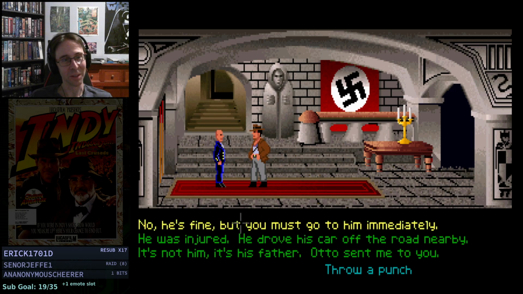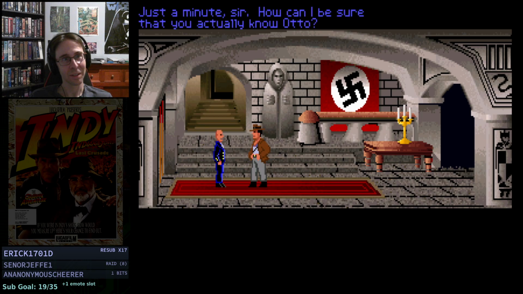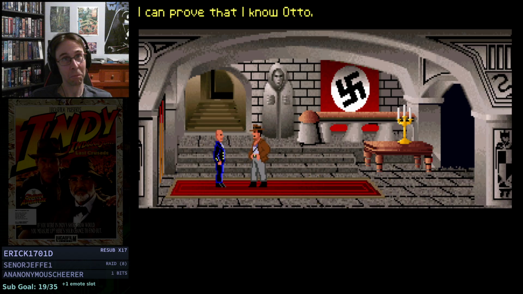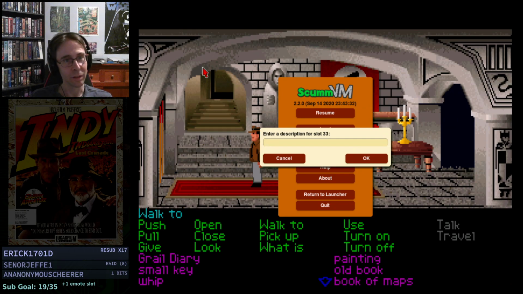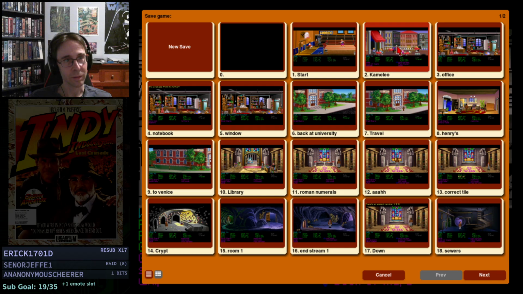Auto send me, that's impossible. I can be sure. I can prove. QED. Oh well, I better get to him. What's QED? There you go. I'll just save as this one.